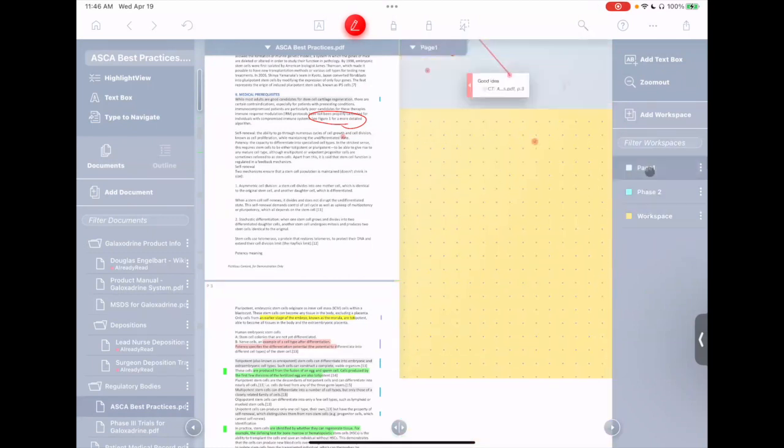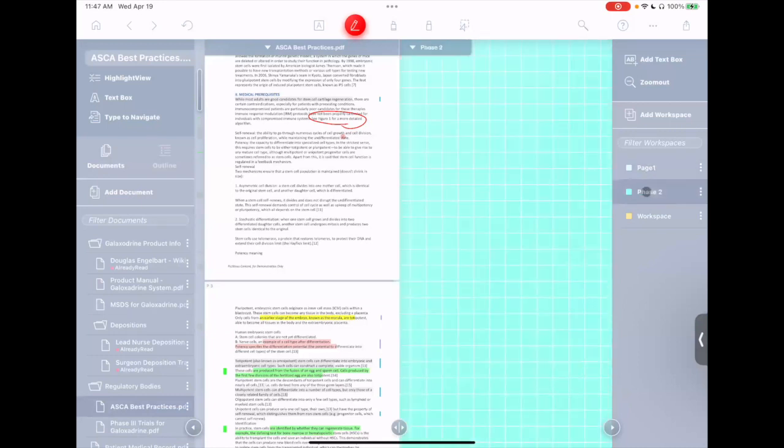Really convenient. The other thing too is workspaces can actually be nested. If I, for example, want phase 2 to be a child of page 1, I can simply drag phase 2 onto page 1 here. And you see now the little icon becomes an arrow, and I can expand it or shrink it. In this case, I'll pull phase 2 back out and make it top level again. So the purpose of this is it's very easy to have a large, complex project in Liquitext and structure it in nice, simple, hierarchical ways.